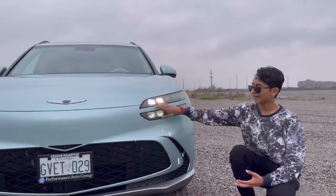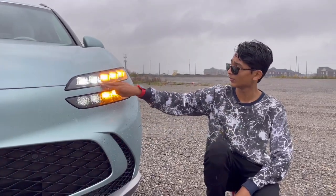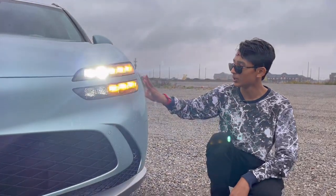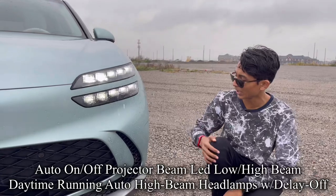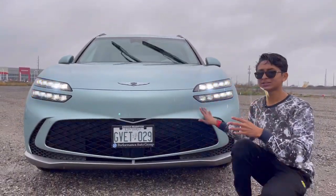So, as you know, on Genesis, all cars get two-part headlights. On the top, you have five projector setups. On the bottom, you have five projector setups. When you turn the hazards on, three are hazards on top, three are hazards on the bottom. Simple as that.